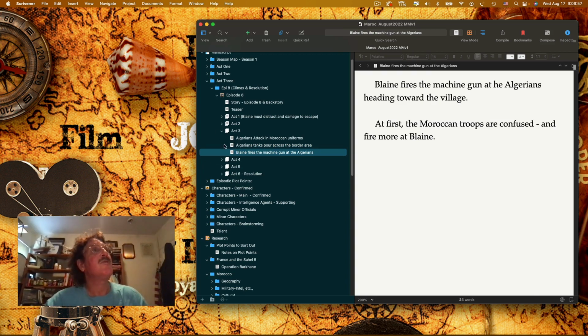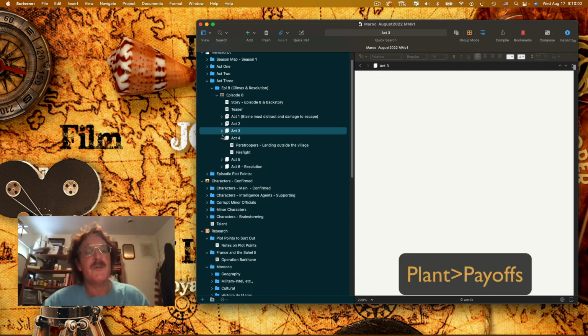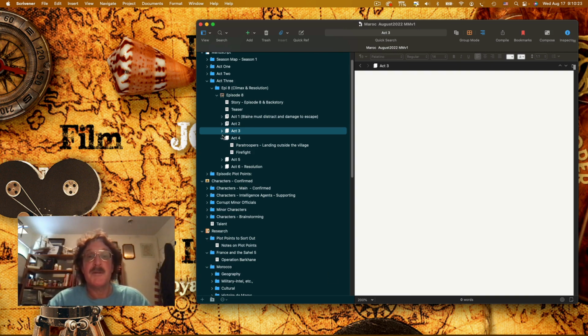But I find this very useful because it allows me to plan ahead and do things like plants and payoffs, which are very traditional in film structure. You don't have a scene, as the playwright once said, where you have a gun in Act 1 and don't use it in Act 3, meaning that you put it there so now you have to use it. But the notion that you are planting an object or a plot point or a character or some kind of reaction where the audience slaps their head and goes, "Of course, it's been there all along," gives a certain audience satisfaction.